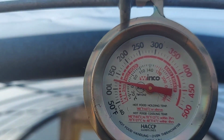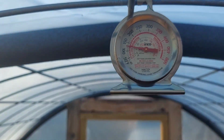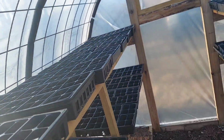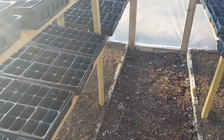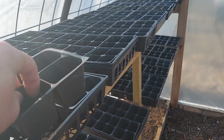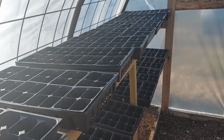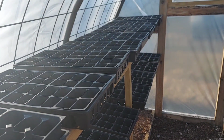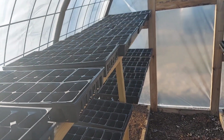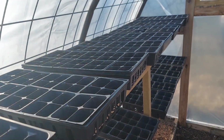So it's 51 degrees outside, and that's what it is inside. So it's definitely getting heated up in here, and it's going to serve its purpose for us for sure. As you can see, now I use these trays. People throw these things away, and I've been just collecting them for the years. And I just reuse them. That's how I start my seeds in these. So you don't have to have something fancy to get them going. You just need a little dirt and some moisture and some temperature, and things will come up.